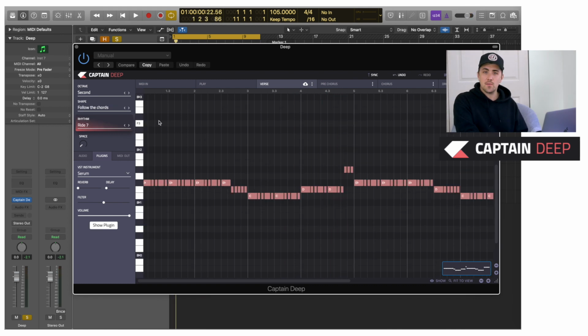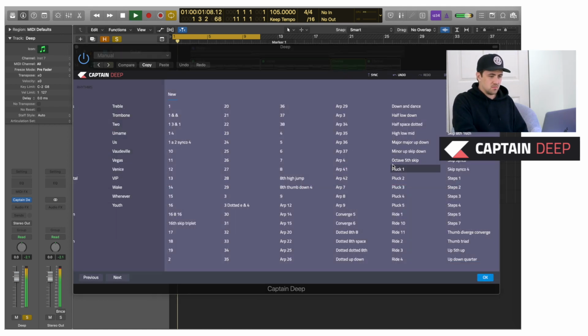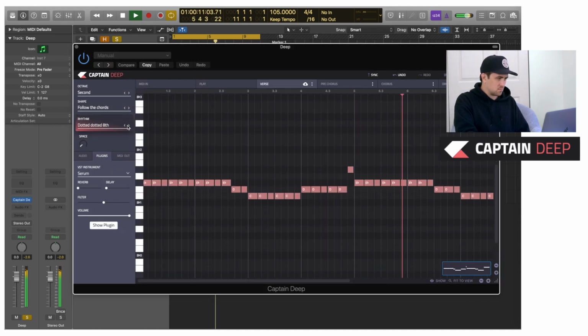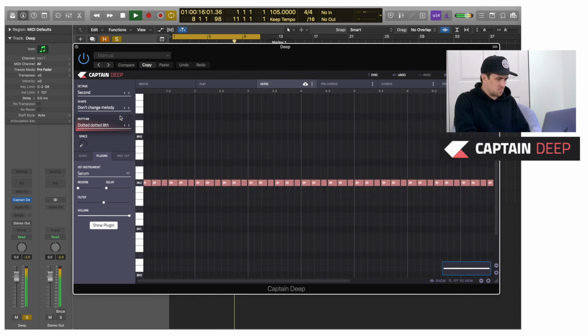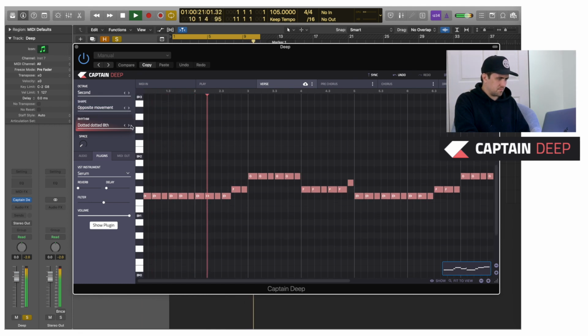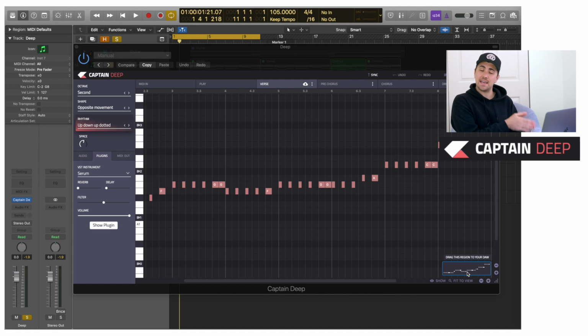There's also tons of different rhythm options to choose from just to continue to help you formulate new ideas. I ended up starting my bass idea in Captain Deep, exporting that MIDI region, and then adding to that bass part in Logic as some of the guitar ideas started to take shape and as the production progressed.